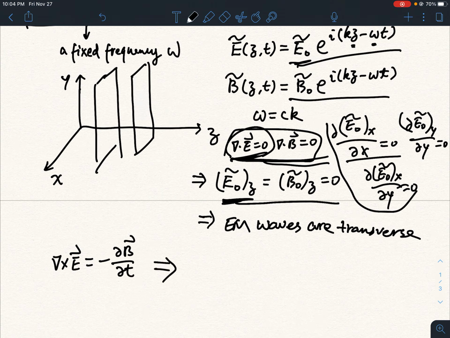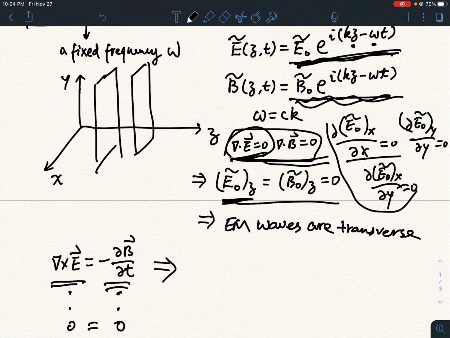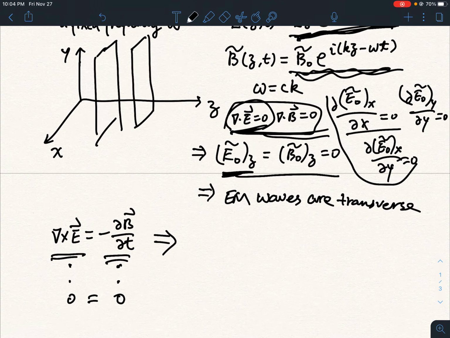Here we have this E component, which will only have xy components. B also has xy components. So you plug into this equation and just do the derivative. Then you compare the x component from the left side and the right side of this equation, which should be the same. The same for the y component, and the same for the z component. The z component is 0 equals 0 because there are no z components. And if you look at the x and y components, you get this.